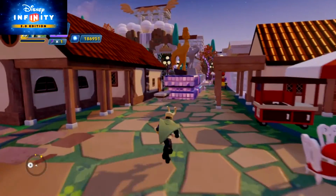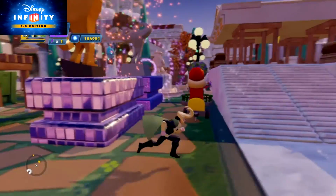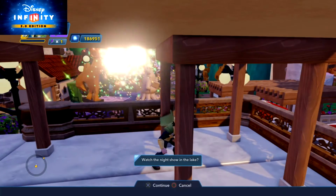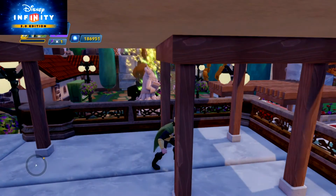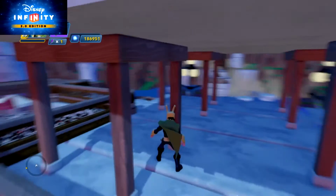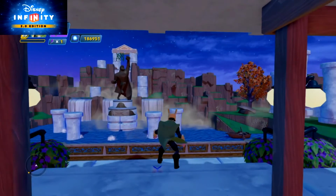Ooh, a parade! I don't know if they knew this, but the parade challenge was last week. No, I'm just kidding. They did know that, but that's awesome. They added a little mini parade here. Watch the night show in the lake. Definitely, let's watch the show here. And of course it turns night because it's amazing. How do we watch? Is it right here? Oh my goodness.